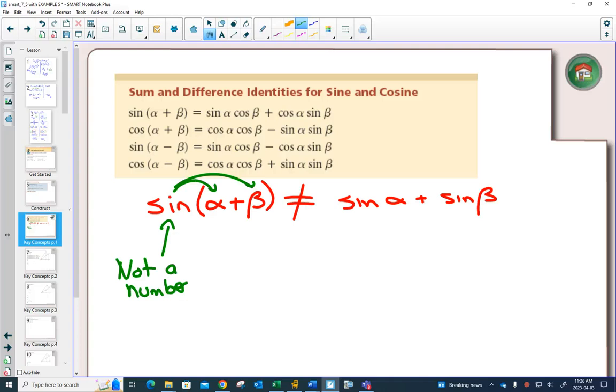Sometimes on old computers, before you could type things nicely, the only way that you could write the square root of two things added is the square root symbol would look like this. Sometimes it would have a little tiny edge to it on old computers. Then you would write brackets. And you would have something like this. Now, mathematically, I hope you can see that 9 plus 16, you can do that, right? 25. This would be the square root of 25. This should equal 5.